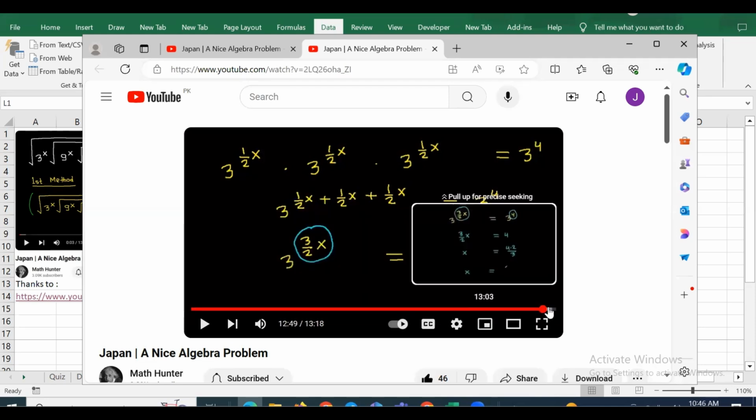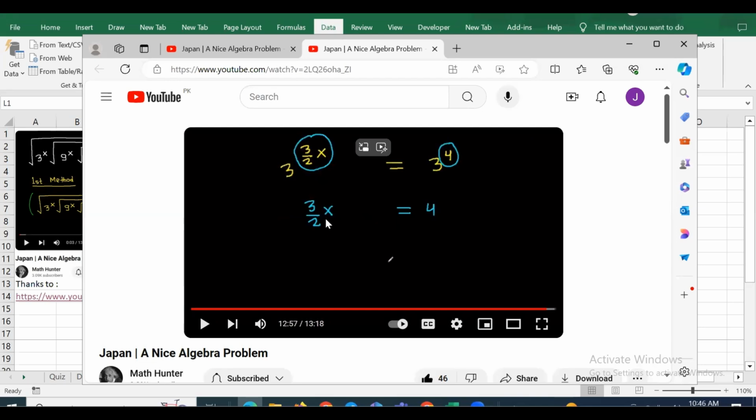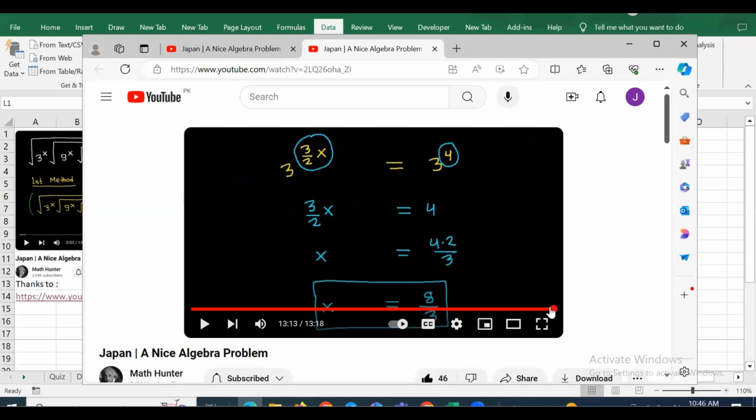If we see the next screen, this is the value of x. So 3 raised to power 3 oblique 2, and x is equal to 4.4 into 2 oblique 3 divided by 3. So that makes 8 oblique 3 again.